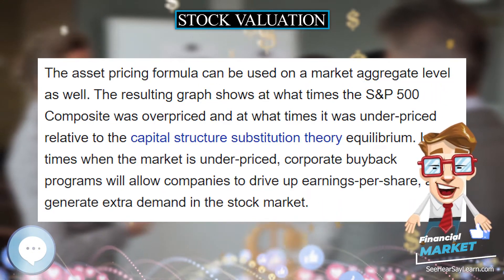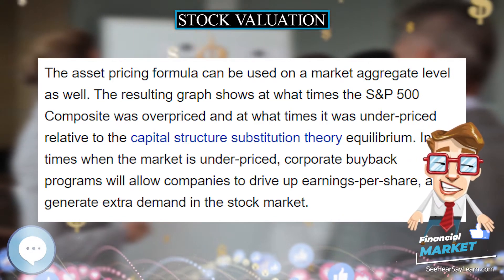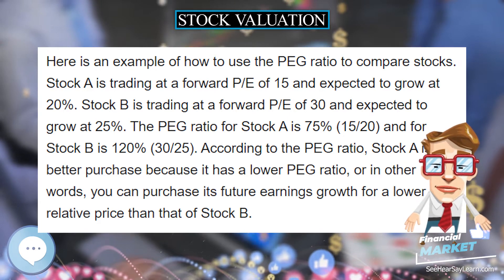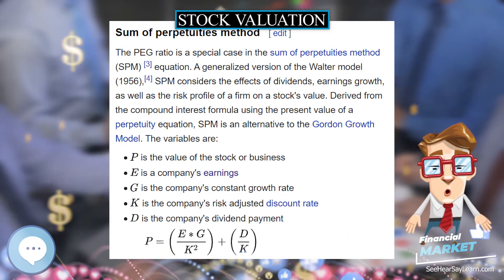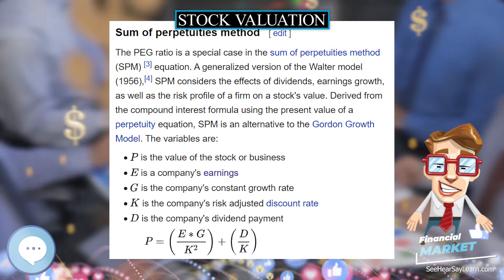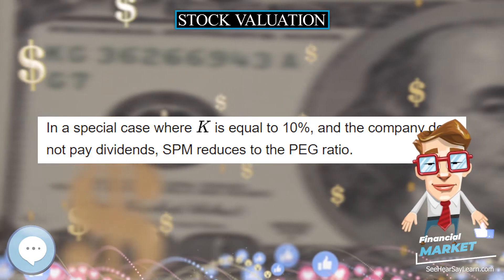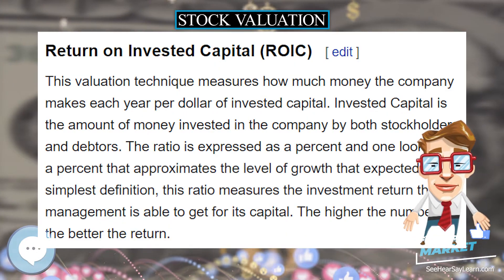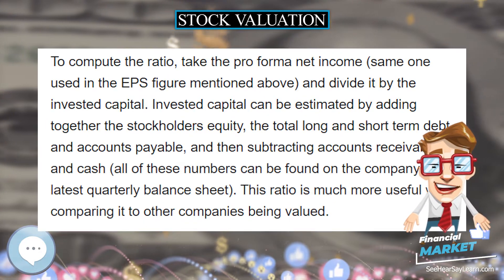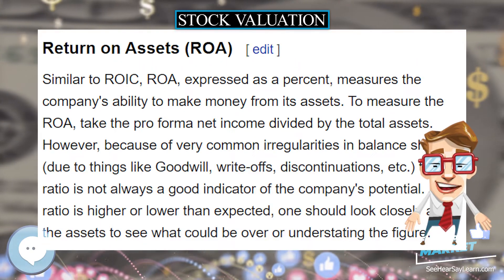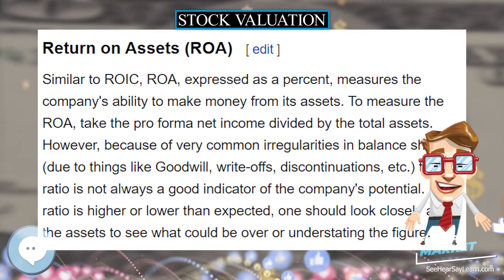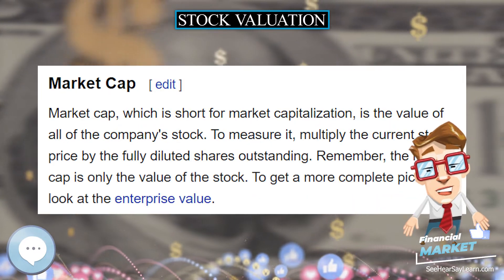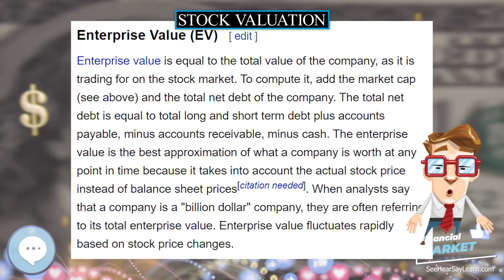The most theoretically sound stock valuation method is called income valuation or the discounted cash flow (DCF) method. It is widely applied in all areas of finance. Perhaps the most common fundamental methodology is the P/E ratio, or price to earnings ratio. This example of relative valuation is based on historic ratios and aims to assign value to a stock based on measurable attributes. This form of valuation is typically what drives long-term stock prices. The alternative approach, technical analysis, is to base the assessment on supply and demand — the more people that want to buy the stock, the higher its price will be, and conversely, the more people that want to sell the stock, the lower the price will be. This form of valuation often drives the short-term stock market trends and is associated with speculators as opposed to investors.